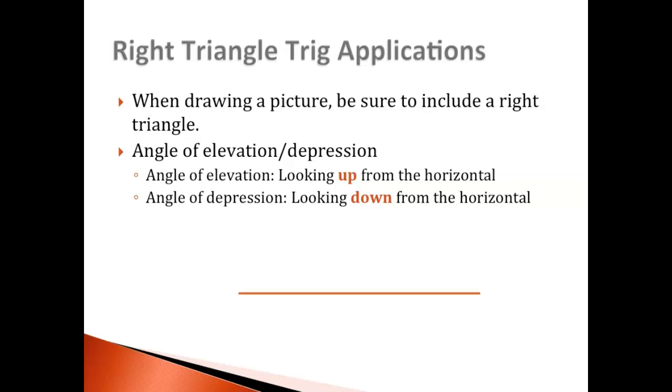So just as a diagram here, if this is the horizontal and you're told the angle of elevation as you look up towards whatever it is, the top of a building, the angle of elevation that's created is a certain degree. So this would be elevation as you're looking up from the horizontal. And so the angle that's formed by the horizontal and that line of elevation, that angle is the angle of elevation.